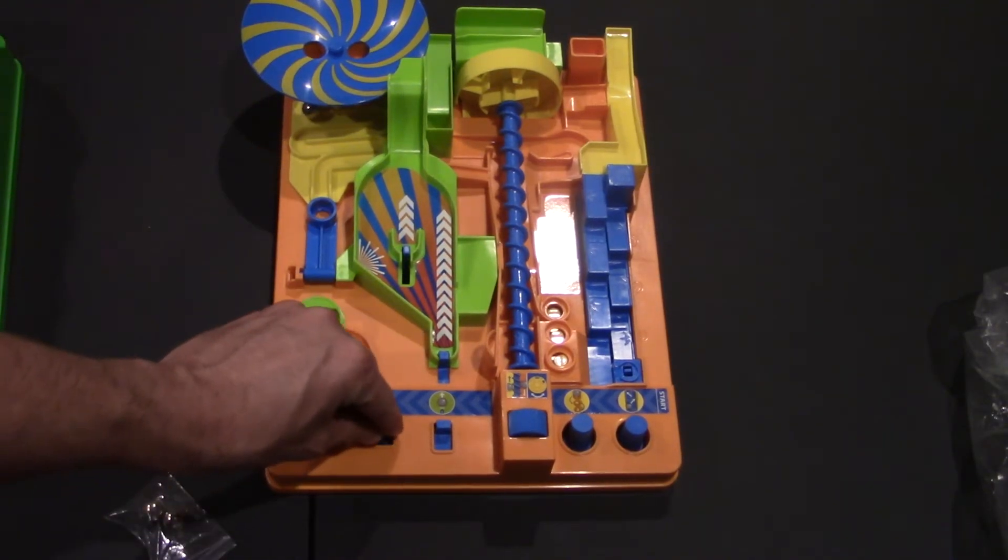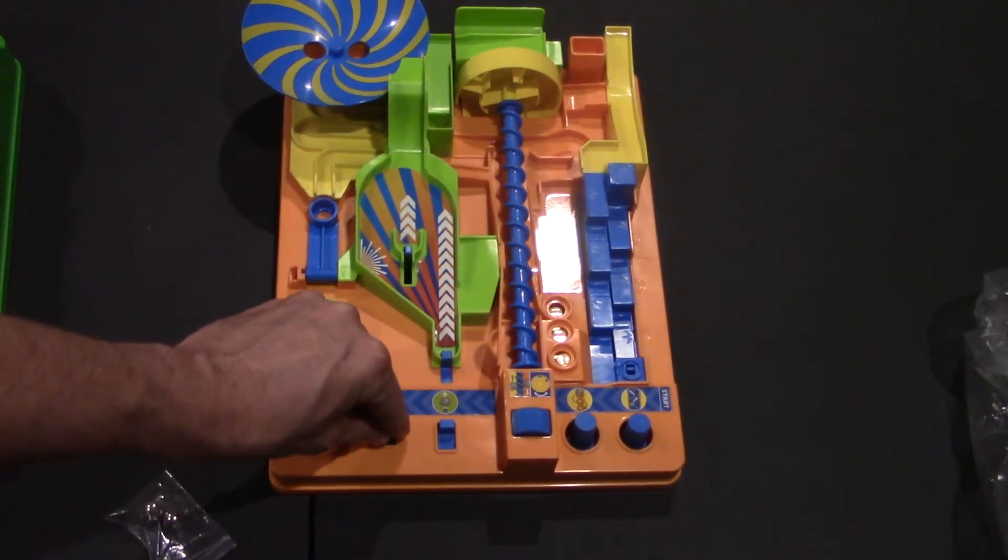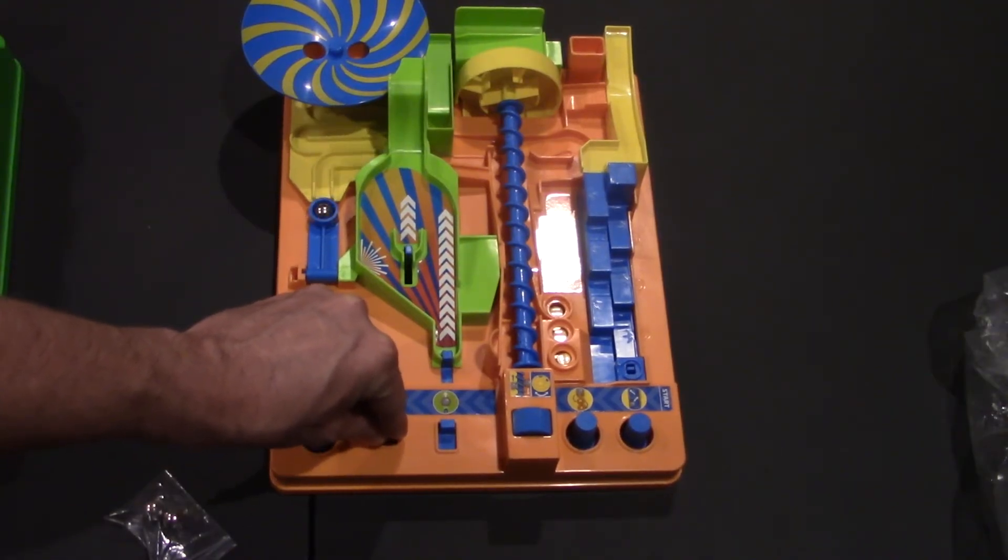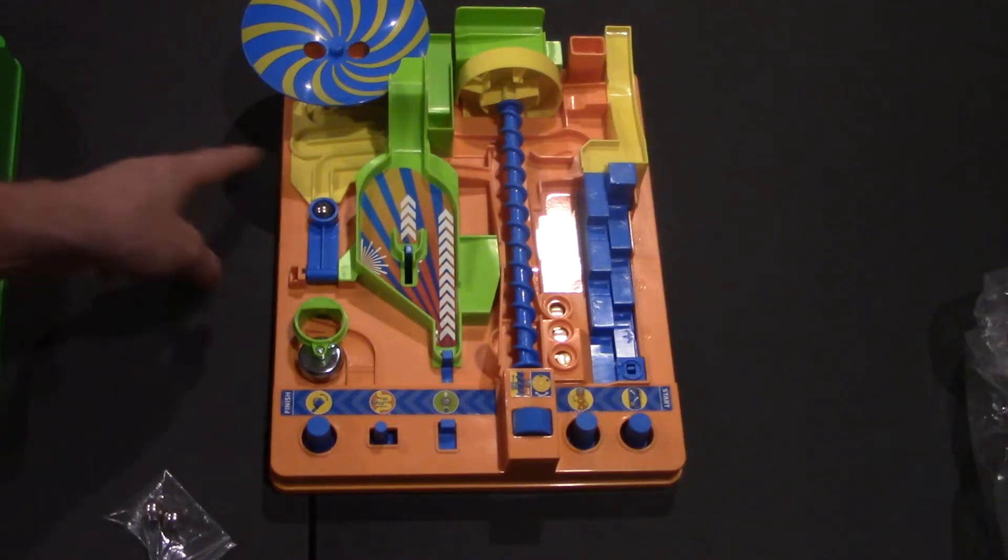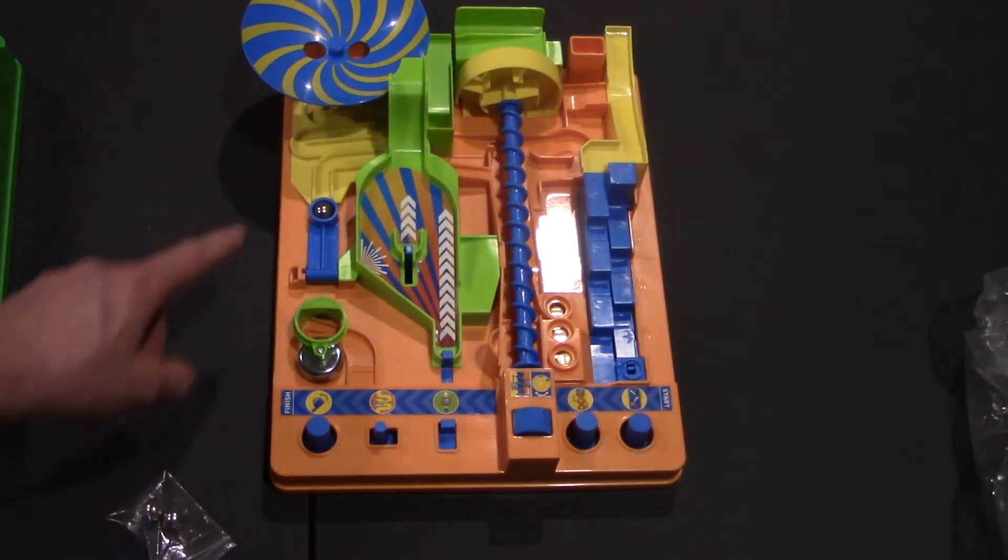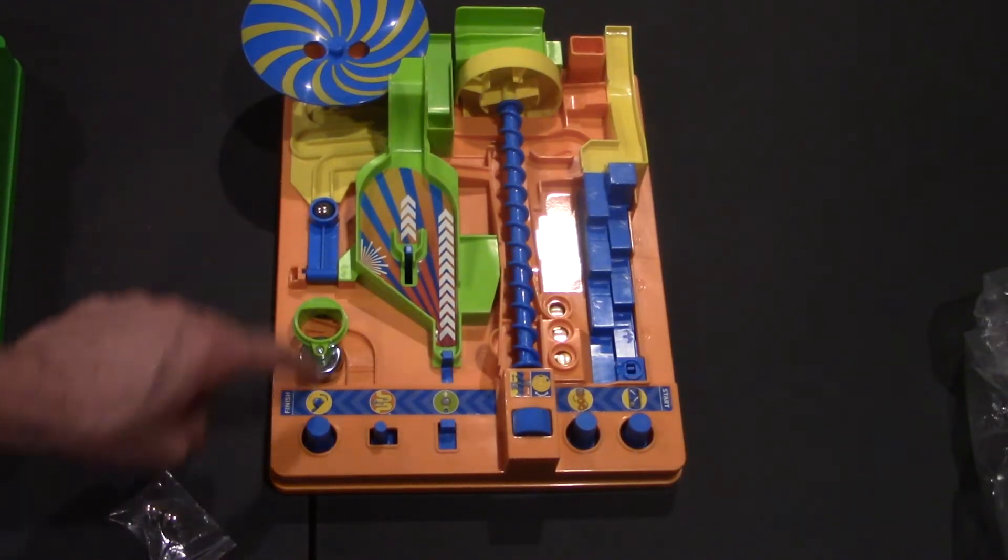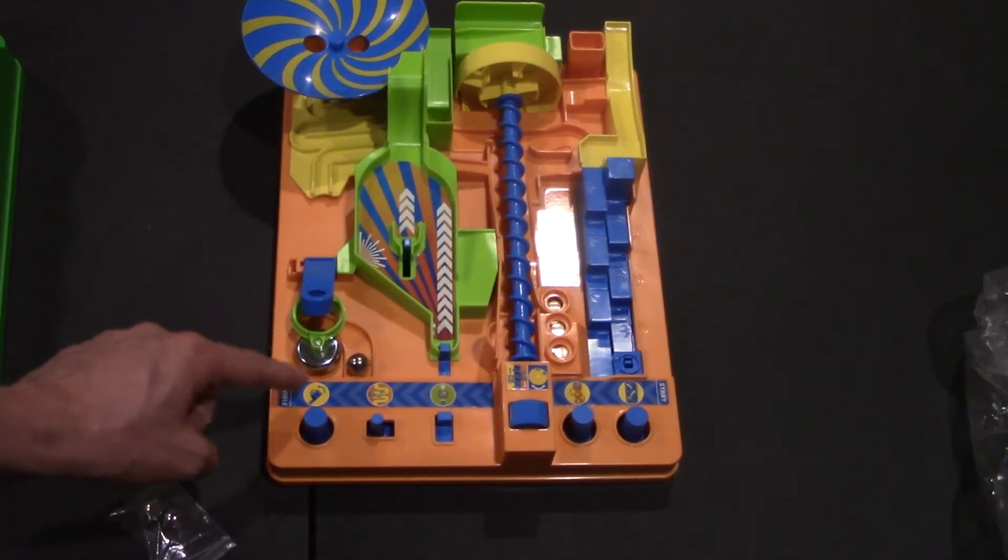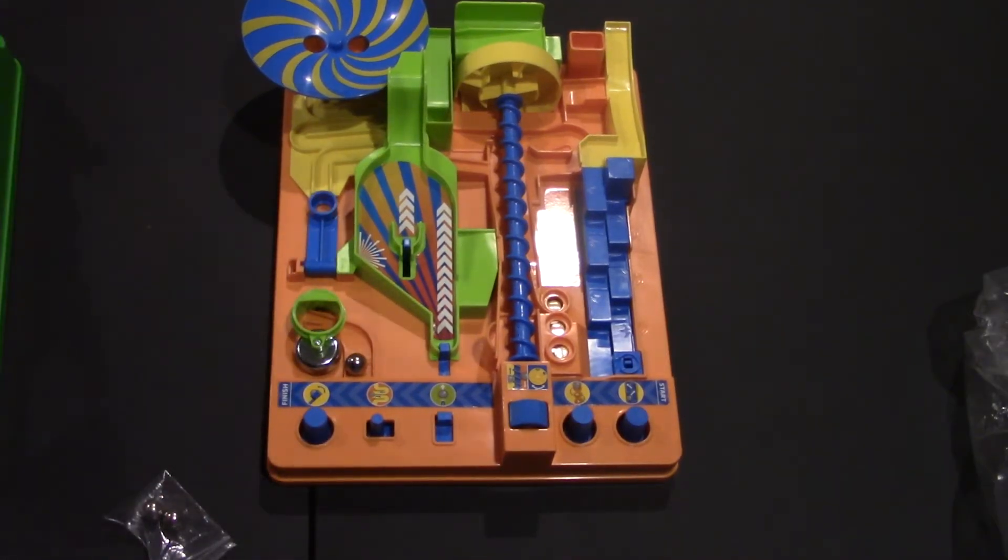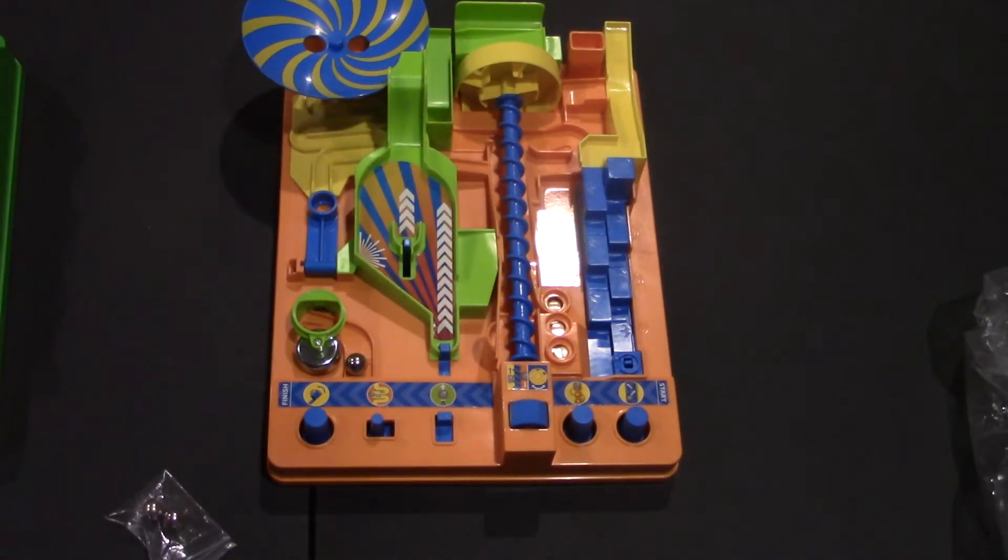Now, this is like a little seesaw maze. You've got to balance it out just right for it to go around there. If you don't, then it's going to just slide off to the side here, because these walls are very little. And then, this is from the challenge from the first one. You'll just press this button to ding the ball, and then you stop your timer. If you can do that under the time, you've won the game.